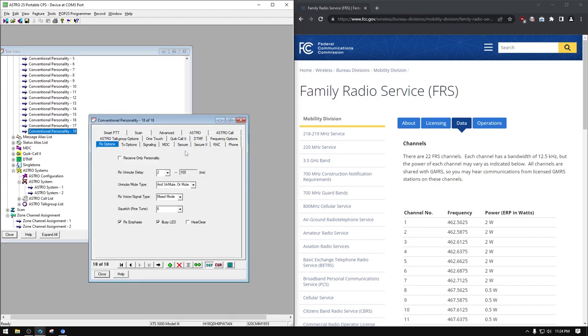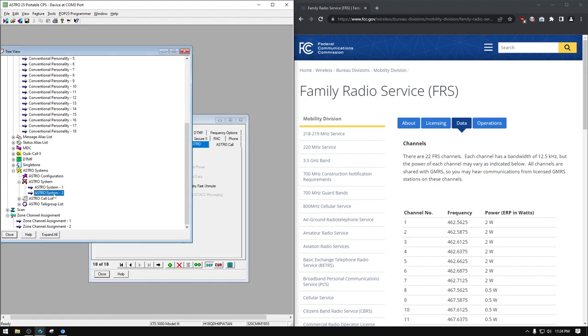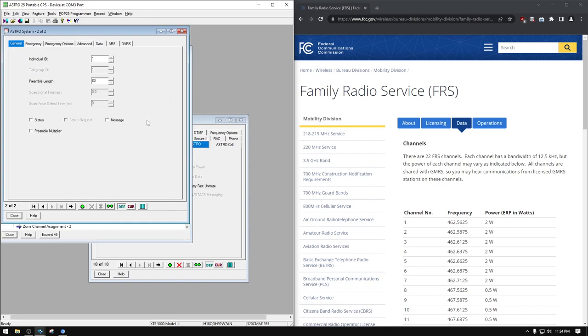So back to personality 18, it forces us to use system 2. And in the Astro system, system 2, we get to define how the Astro system works, or how P25 behaves. Individual ID is the radio ID. If you've ever used DMR, this would be the radio ID or the contact or the talk group sometimes. In P25, the analogous version of this is the individual ID or the radio ID. For the purpose of this video, I'm going to do 01. So the radio ID is 01 on this.